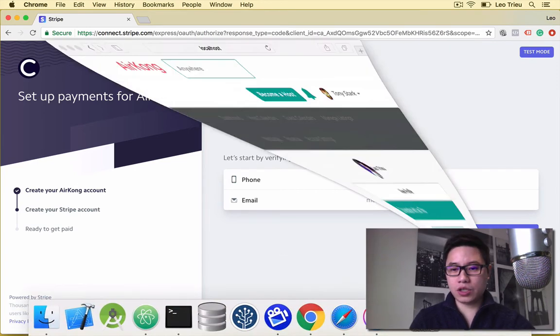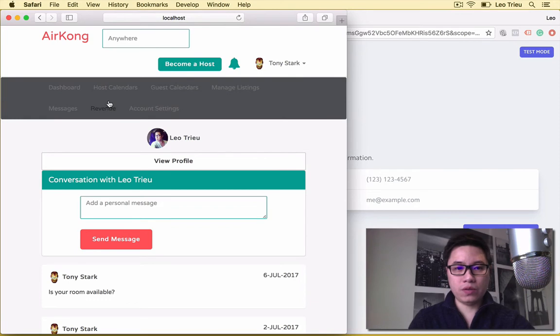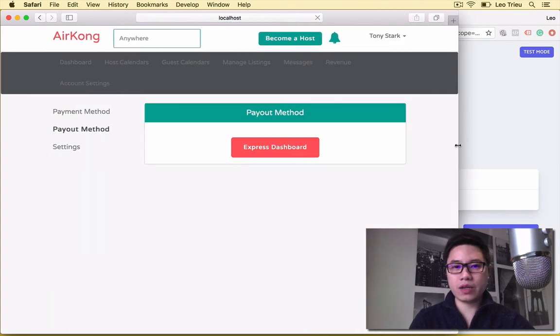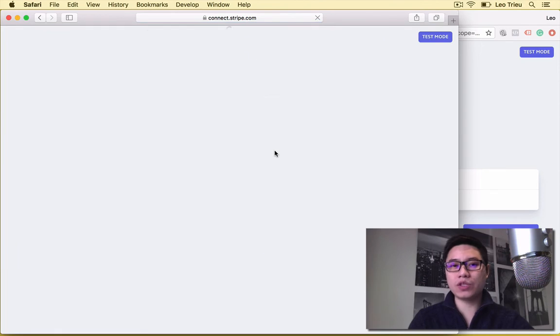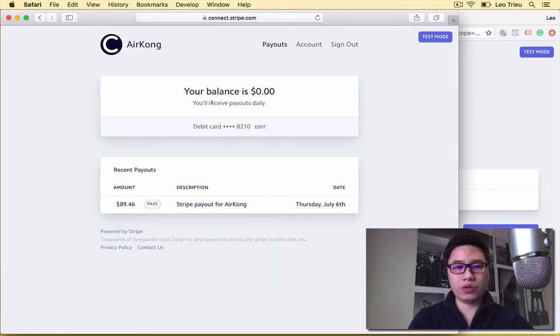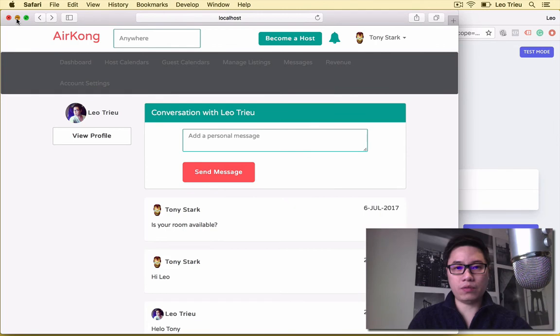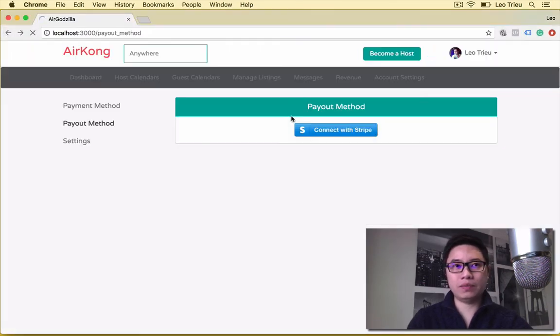All right, I just prepared the other thing that you can do. For example, if you go to account setting and you get a payout. Right now I've opened another browser and I'll log in as Tony Stack, another user. If I hit Express Dashboard, here is what you see as a payout. You've got your balance and the payout amount, and the date you're going to be paid is going to be 6th July. All right, I'm just going to go back to this one. We'll save it up and we're going to talk about it later.